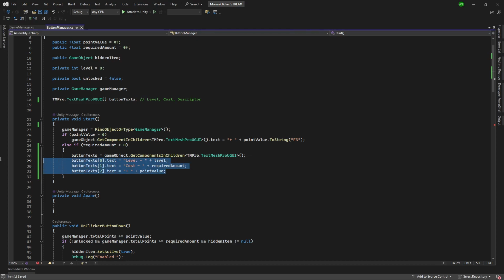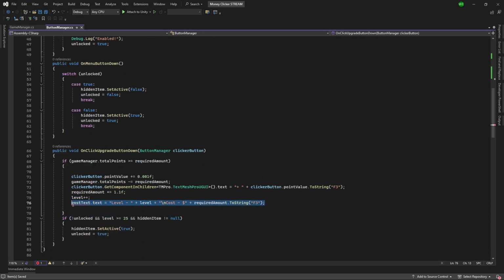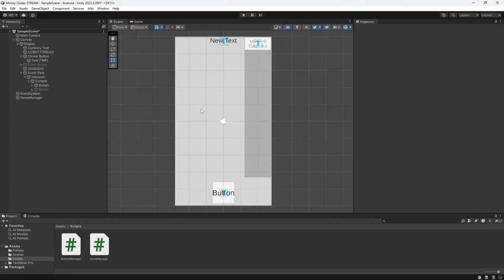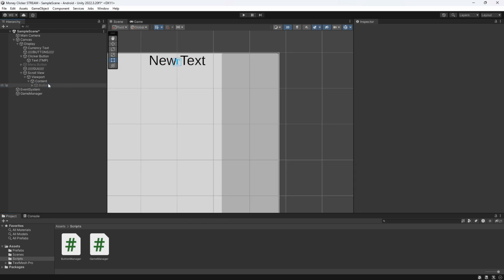Then we will just take these, because at that point it should be defined for all these buttons. I should be able to just throw this down here. So now, instead of doing it on these, we're going to grab our prefab.